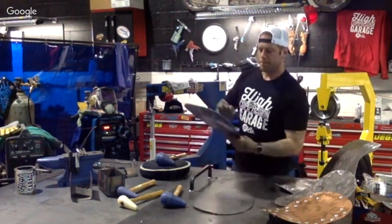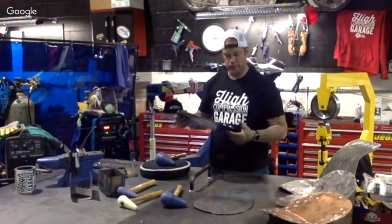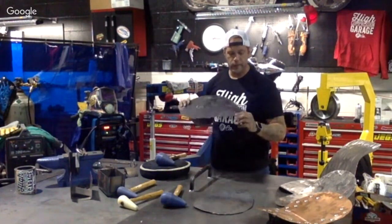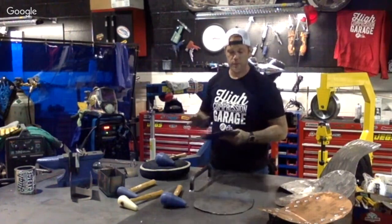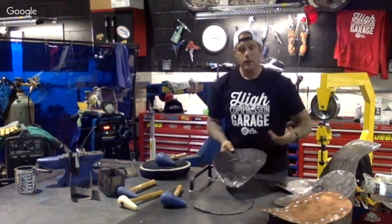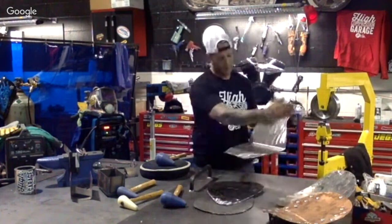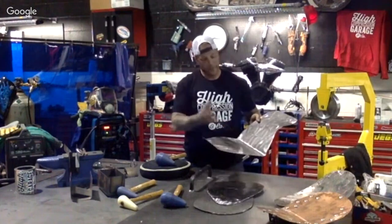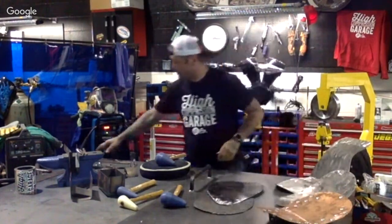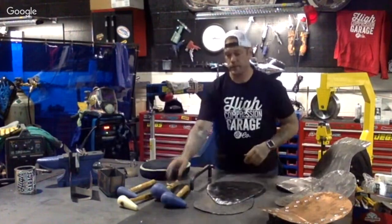So if you're going to look for something to save a few bucks on and modify your bike up, I highly recommend doing a seat pan. It's pretty simple. You can cut it out to your own specs. You can even do a two-piece. We've done these in two pieces where we cut right here, and from there just welding them on together. So that's where I recommend kind of going with at home.